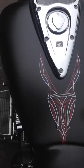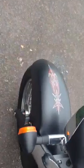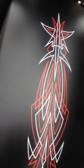So I've had it painted matte black, as you can see. I've got pinstriping from the US. I've got it sent over, cost me about $200. And also with the pinstriping, it's been clear coated over, so the advantage of that is it's protected. They've done a fantastic job with the paint. All been done professionally.